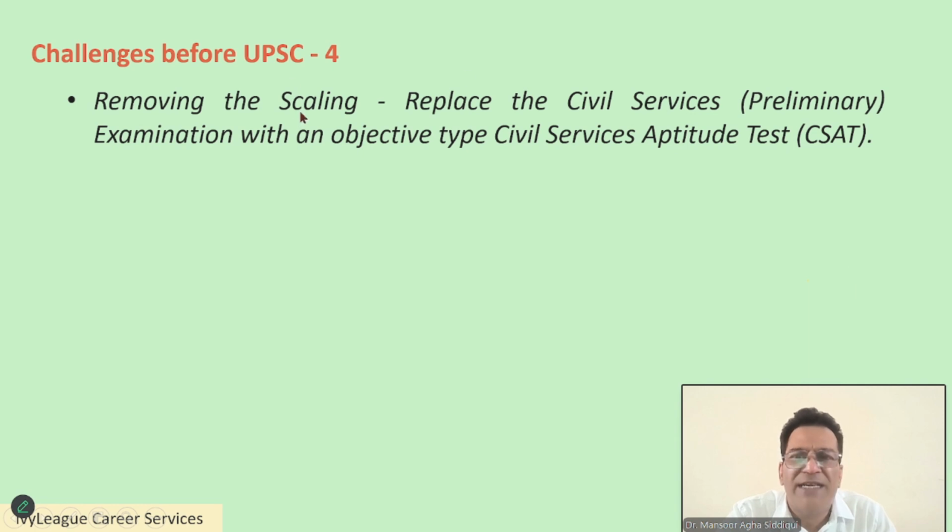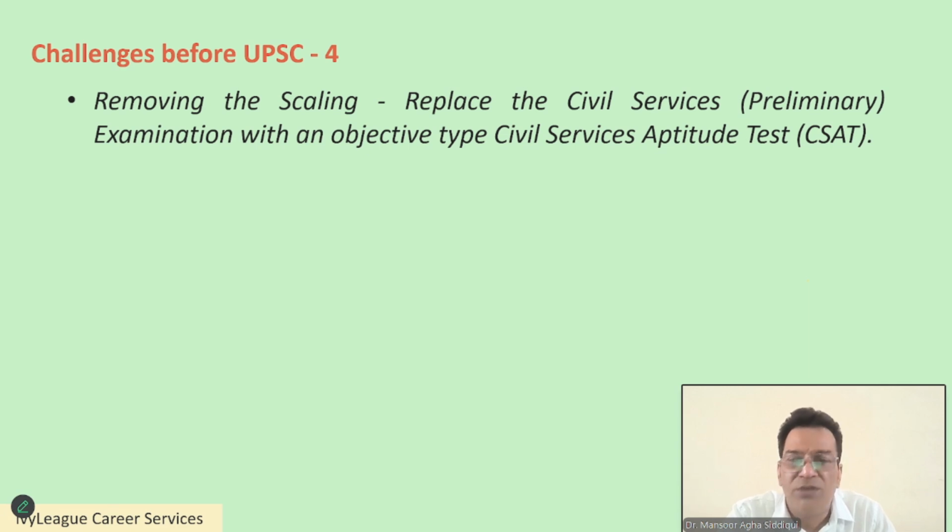So UPSC also realized that scaling was creating a lot of subjectivity and problems. For people who are not very clear about scaling, always understand that people who take an optional subject such as mathematics, they have a chance of preparing properly, and they can prepare their whole syllabus in such a proper manner that they can end up getting a 100% score. But if you look at a student who's preparing history as an optional subject, this student can never get a 100% score, because even if this student ends up writing the most ideal of answers, according to UPSC also, in case of humanities, teachers do not have a tendency to give a 100% score to any student.